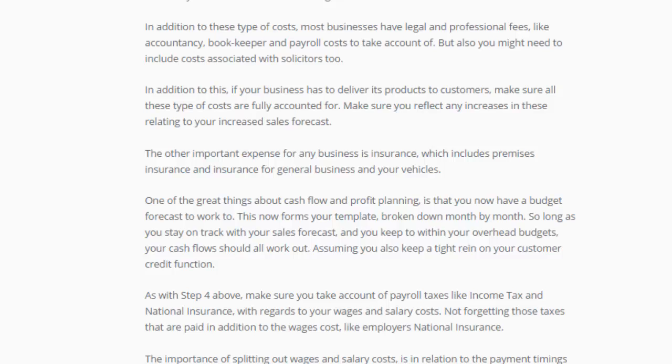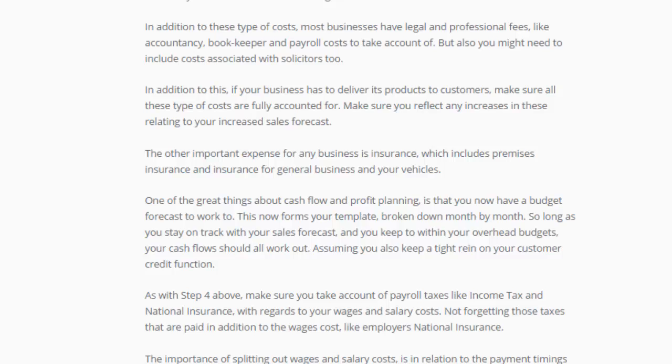Sometimes another significant expense is insurance. It might be premises insurance, it could include your vehicle insurance or your general insurance for the business. And make sure that this aspect is not overlooked and that you are fully insured, because guaranteed if you're not covered for something and something happens, that could end up being quite a big cost to the business.